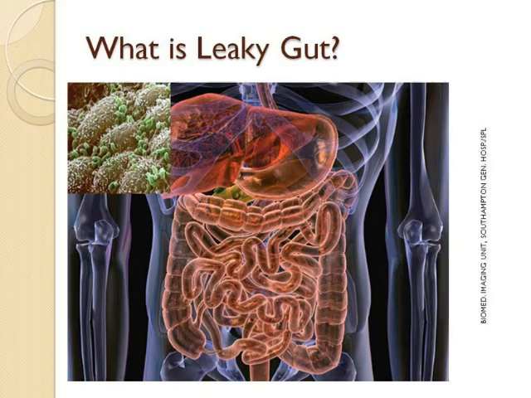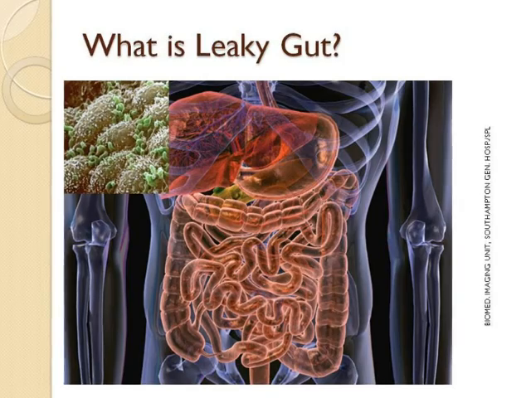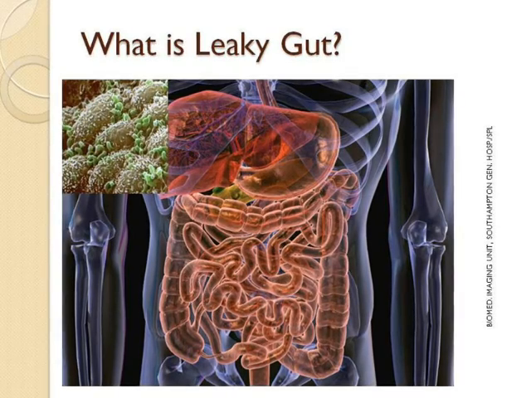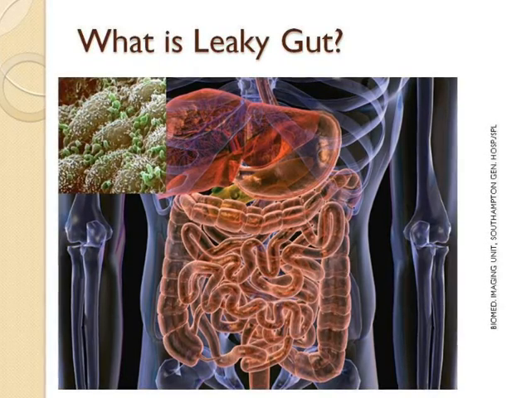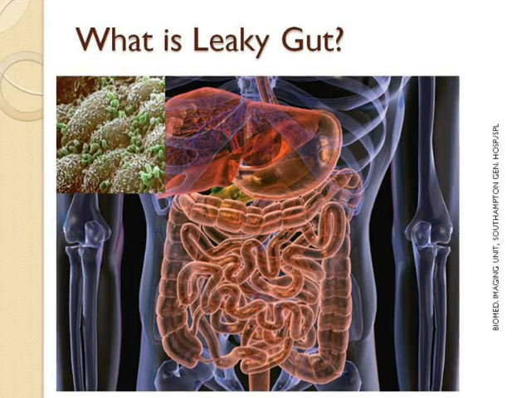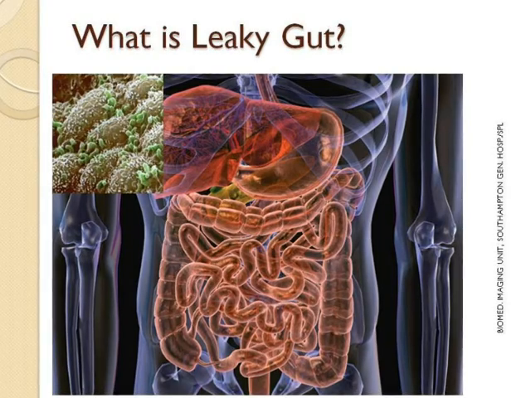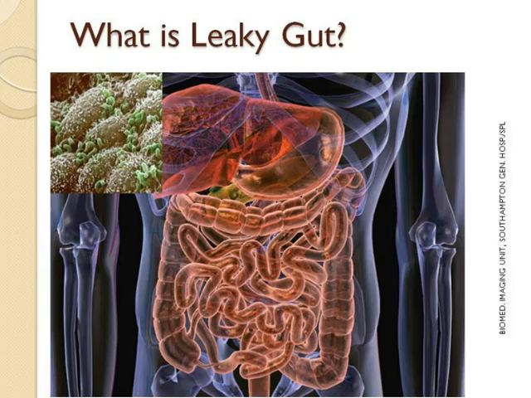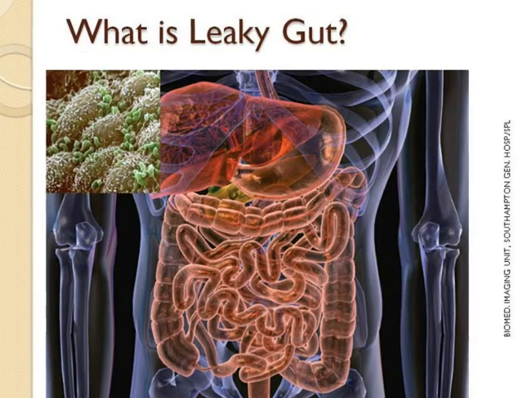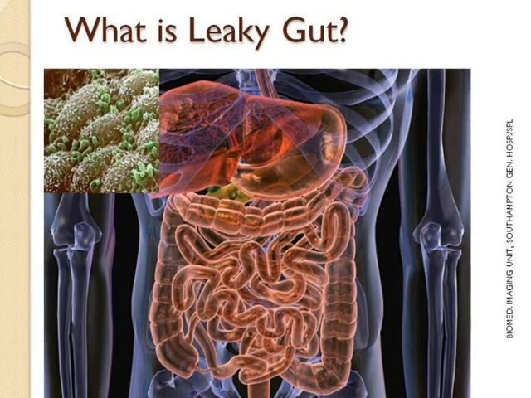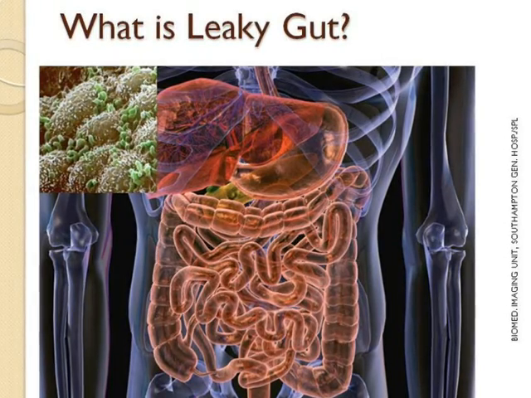Leaky gut occurs when the tight junctions between the cells lining your intestinal wall become widened and allow large molecules of undigested foods, toxins, bacteria, and even yeast such as Candida to enter the bloodstream where they do not belong. These toxic substances irritate the intestinal lining, causing inflammation that eventually leads to gaps or holes in the intestinal wall. This allows the flow of these toxic particles to leak into the bloodstream, which causes an immune reaction in your body that creates a vicious cycle of increased intestinal inflammation and an increased leaky gut.